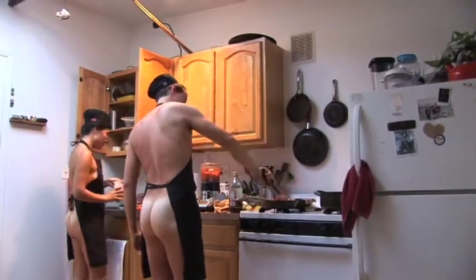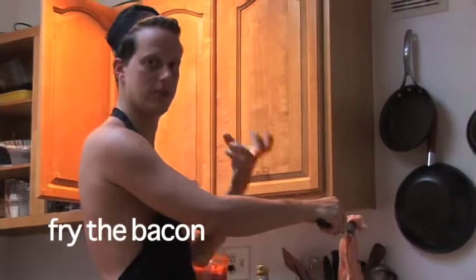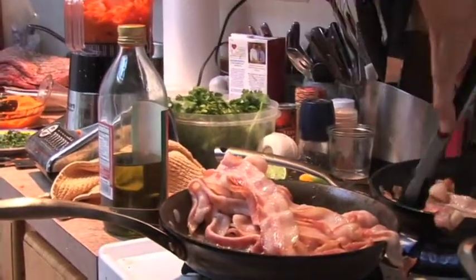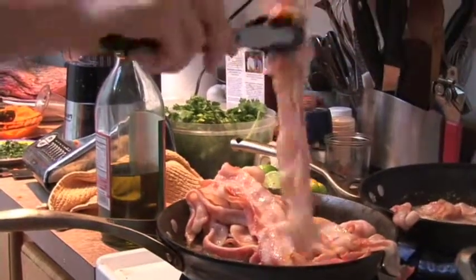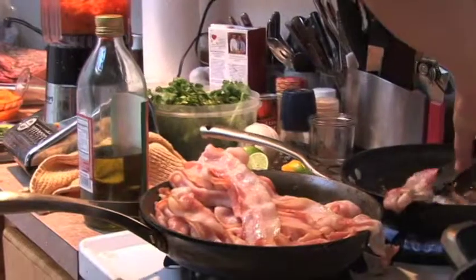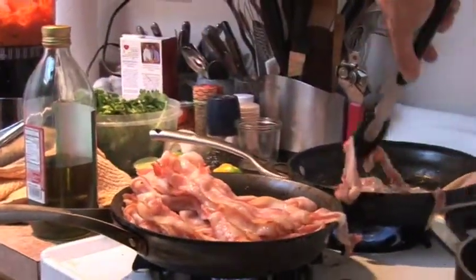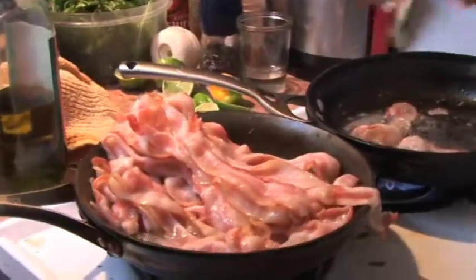I like to spread them out while they're frying so that they fry as spread out as possible and they don't crumble up. Try to make them as flat as possible. They'll cook in the oven, so they don't have to be super ready. It's important to render the fat so that once the steak has been stuffed, you can sear it in the fat. A mountain of bacon.